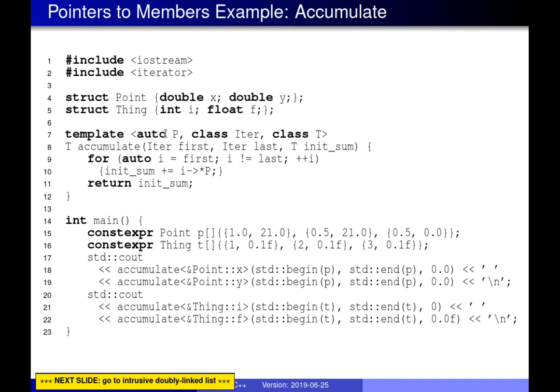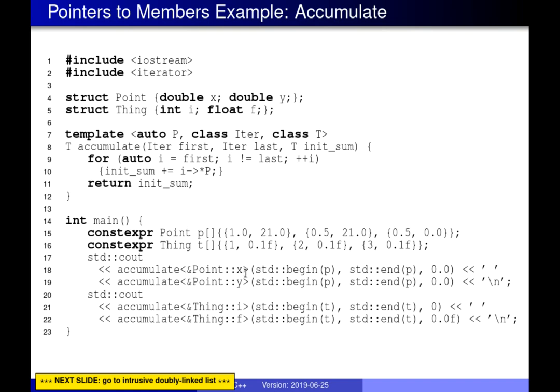But you'll notice that P doesn't appear anywhere in the parameter list here. So there's no way the compiler could ever deduce P, because the way that it deduces things is it looks at the way you're calling the function, it looks at the different types of the arguments that are being passed, and it uses them to deduce the types for the various parameters of the template. But because P doesn't appear anywhere in the parameter list here, there's no way that it can deduce P. And this is the reason why we're providing an explicit value for this template parameter. The remaining 2 parameters we don't bother to put in here because the compiler can deduce them.